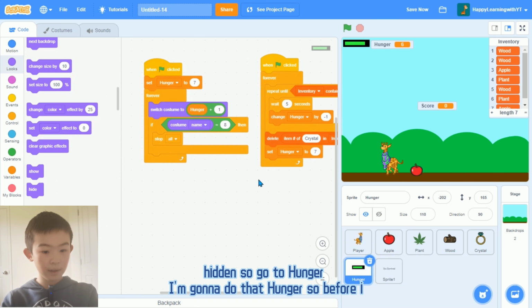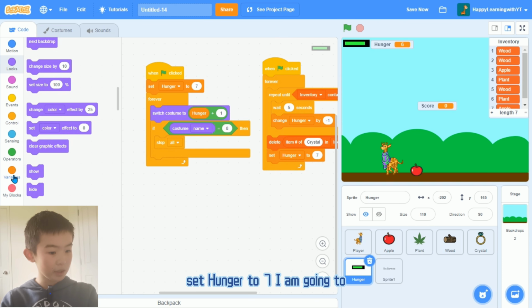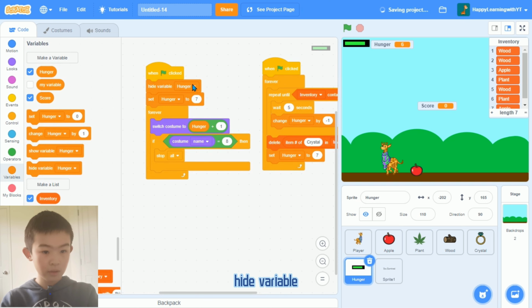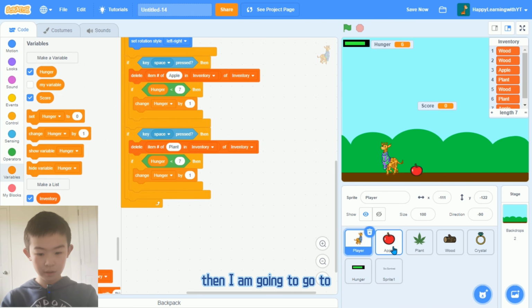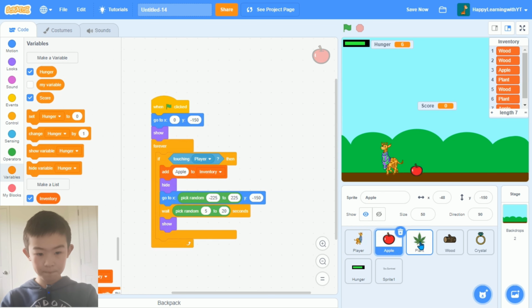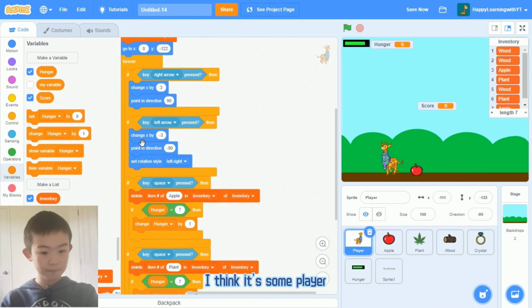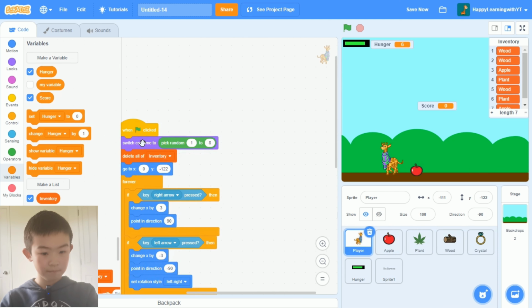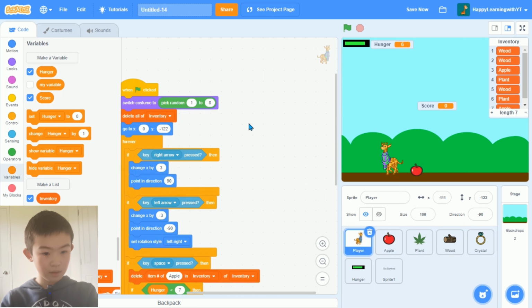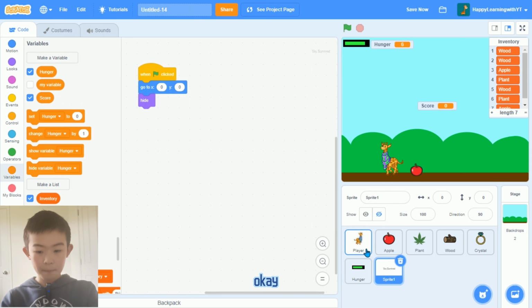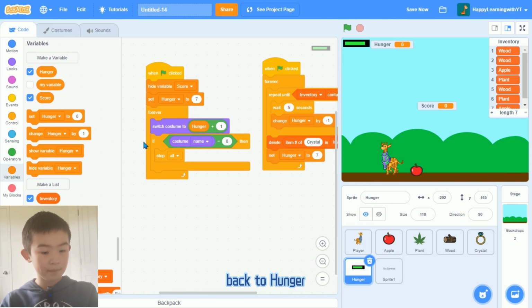So before I set hunger to 7, I am going to hide variable score. Then I think it's in player. No, wait, no. Okay. Back to hunger.